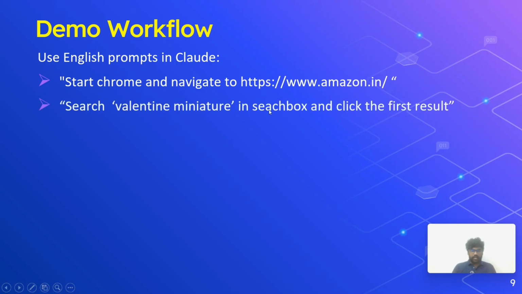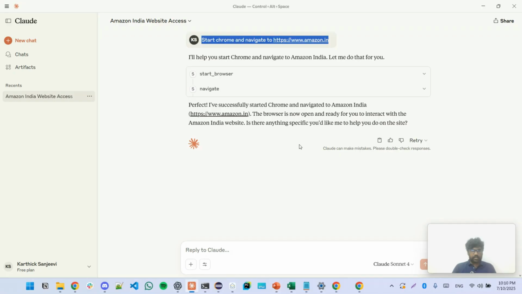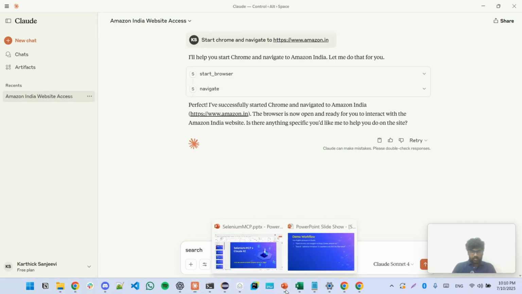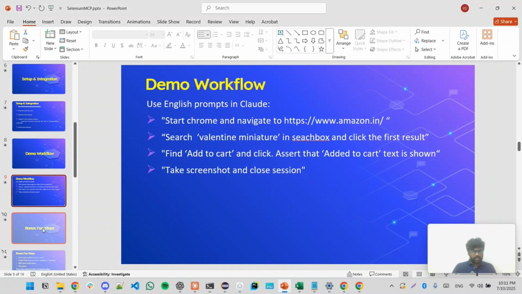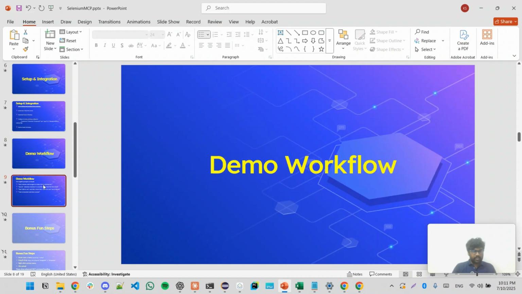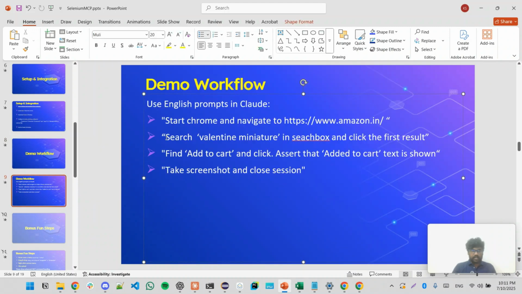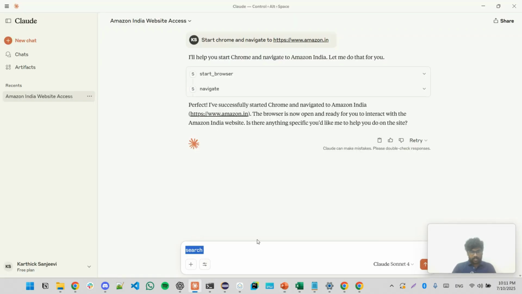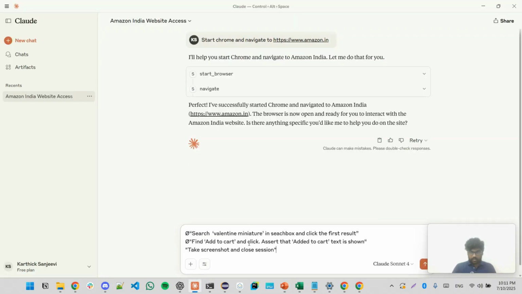search Valentine miniature in the search box and click the first result. So I'm just copying and pasting all the test steps for the time being. Okay.